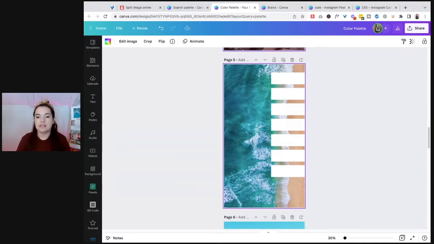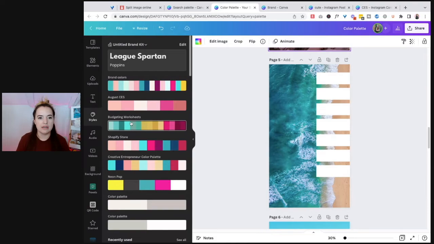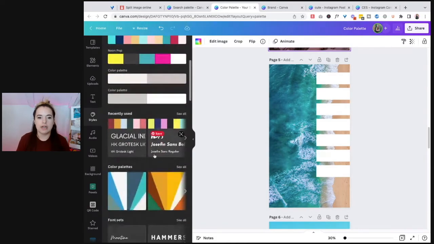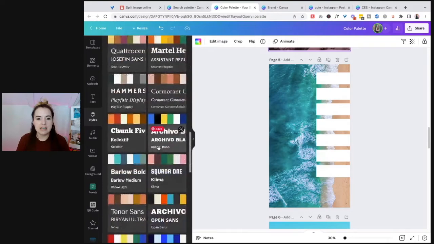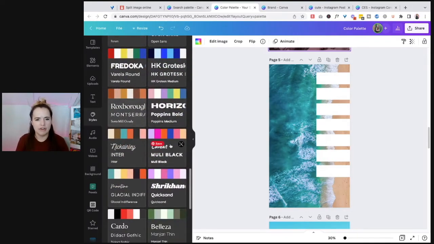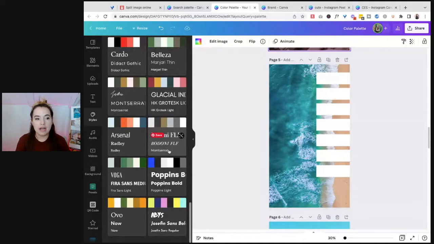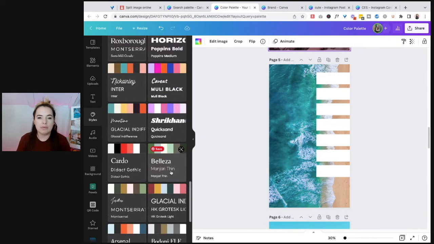And so what's really cool is you can pick out your own color palette. Does Canva have different options for you? If you ever go over into styles, we're going to talk about this in just a second, don't worry. If you go down into styles, you can see that they have their own different brand options down here. You are not limited by just the different options that Canva has to offer. If you're like, well, I really want something that is a beach vibe, but this is the closest one that they have, but I don't like the orange, am I stuck? No, you can make your own. So have fun with this. This is a process that I know can be really freeing.